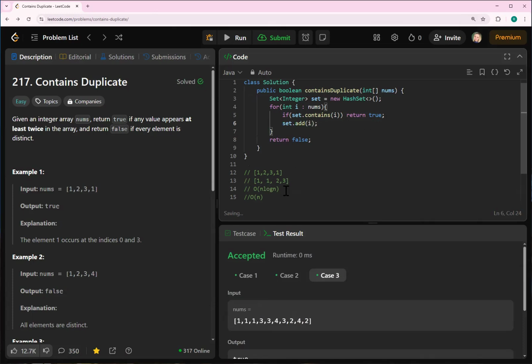This approach will work, but let's talk about time and space complexity. Now we are looping through the array just once. For lookup, we are using only O of 1, so it's constant. Time complexity goes from n log n to O of n. But space complexity will also be O of n because we are using extra space, extra memory.